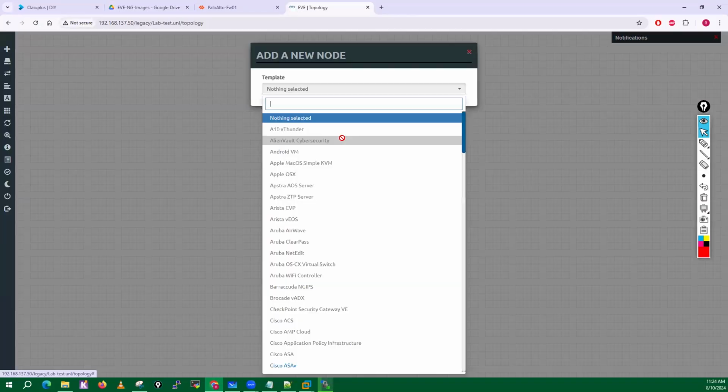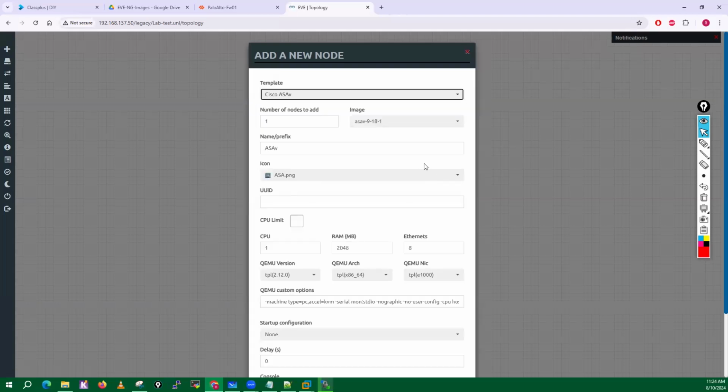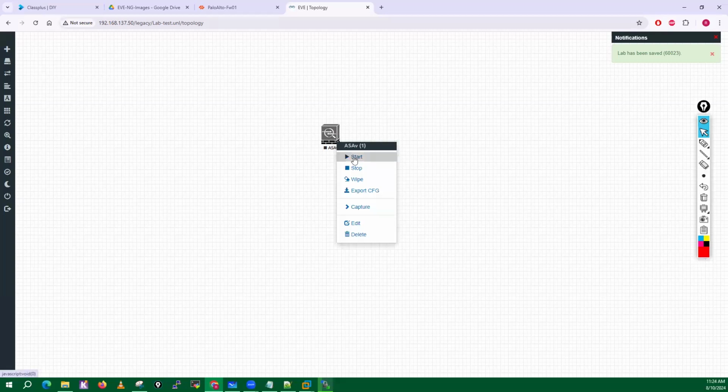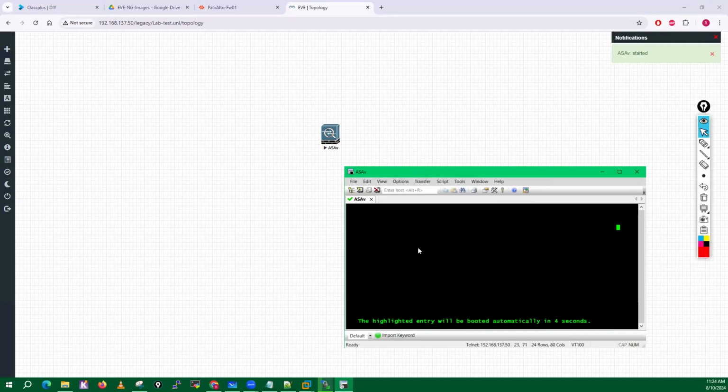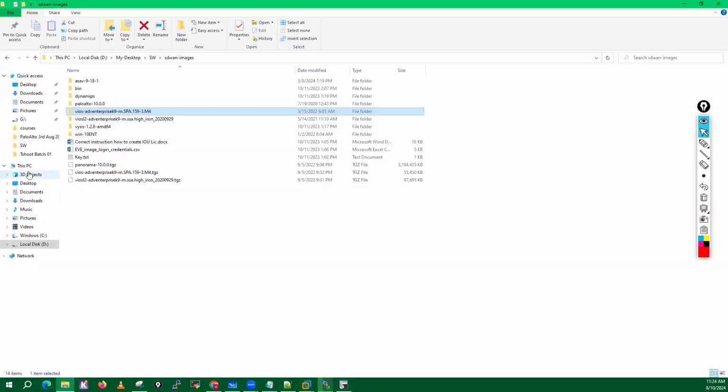If you go into your EVNG and right click, in nodes you will be able to see some nodes. See, we have an ASA image. Select the ASA image. You can start your ASA image. When you try to open it, maybe you will not be able to open. If you are not able to open, it means you have not installed the EVNG client software. And how will you verify you installed the EVNG client software correctly?